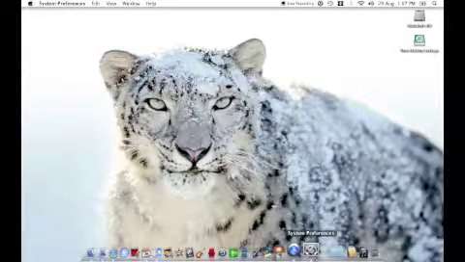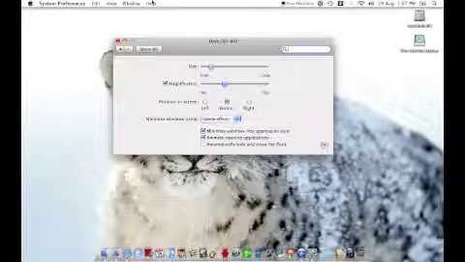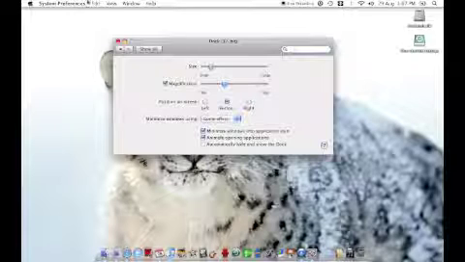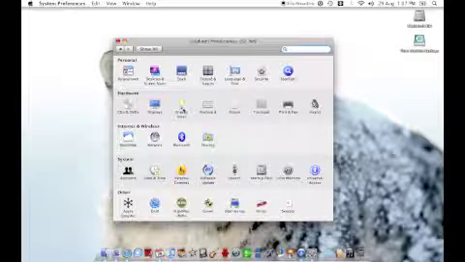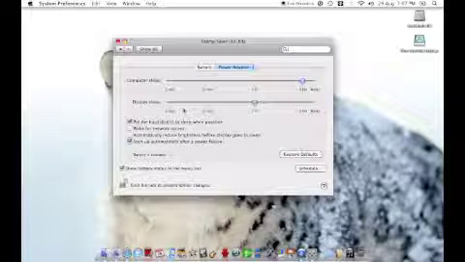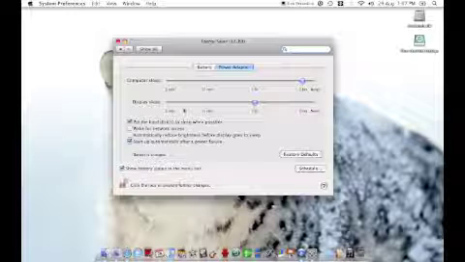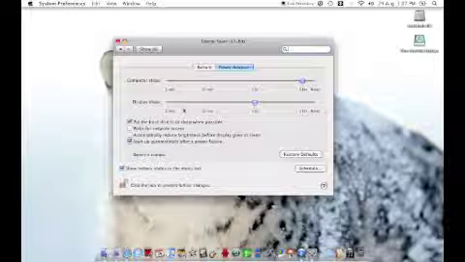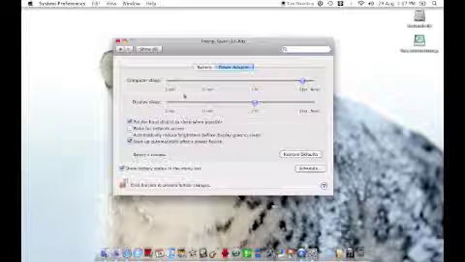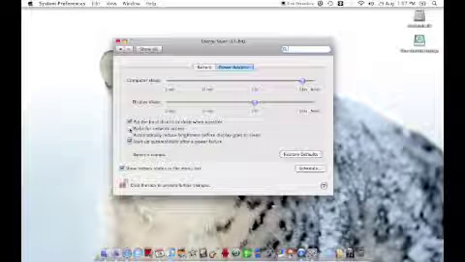So there you go. Another thing, very quickly, energy saver. They've added a few more options for energy saver. So now you've got wake for network access, which is obviously if you have an Ethernet or Wi-Fi. So if you put the computer to sleep, it will keep the Wi-Fi running if you're transferring files across and whatnot. You don't have to keep the computer on constantly. And I think that one's new.